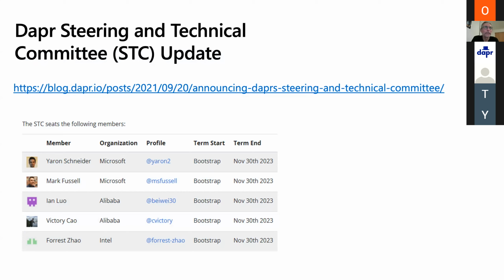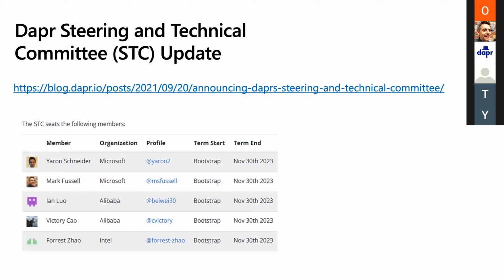The Dapr Steering and Technical Committee basically has one major goal, and that's to ensure that the project is actually vendor neutral, regardless of the CNCF. So whether or not Dapr goes into any foundation, and we really hope that it makes it into the CNCF, the committee ensures that no one vendor has a majority.